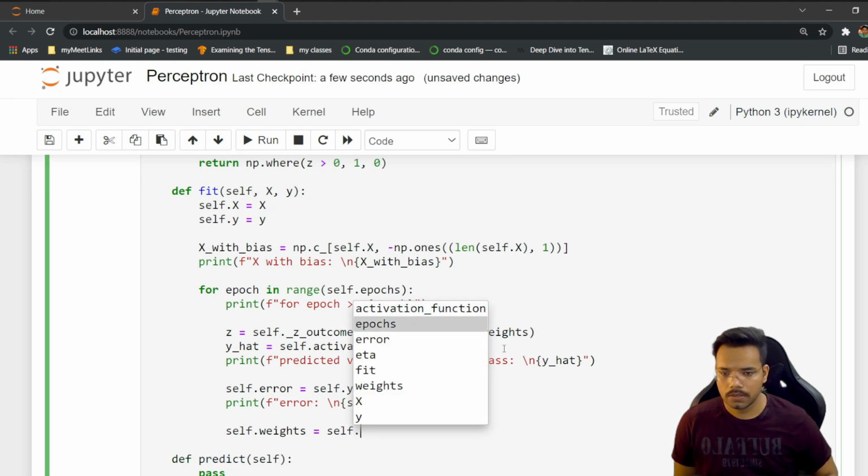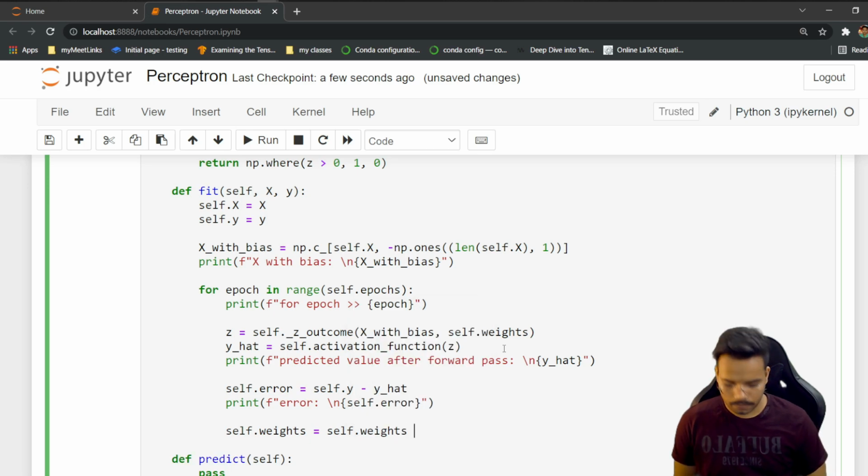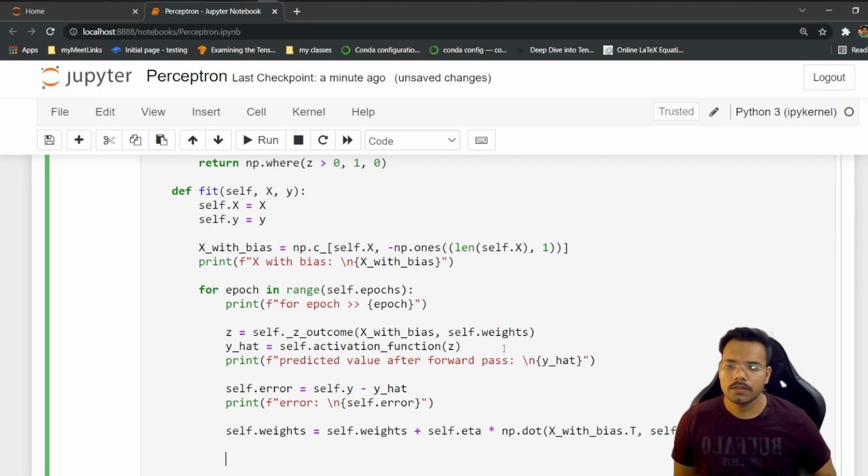So self.weights, that is the old weights that we have, and then plus the learning rate, that is self.eta, multiplied by x, that is xi, as you can see, self.error times this, so x with bias dot transpose, and then we need to pass the self.error. So this will give me the weight update.